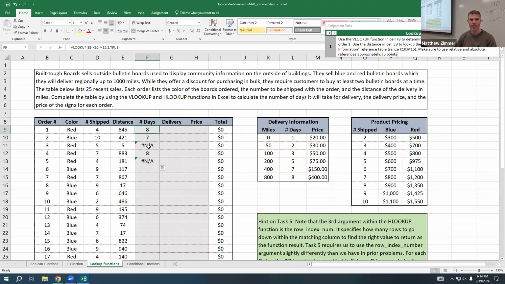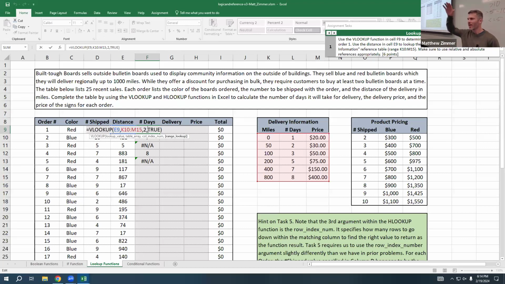What did I do wrong here? I copied it down and got some NAs. Need a $ sign somewhere, right?